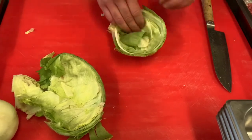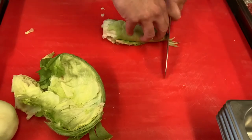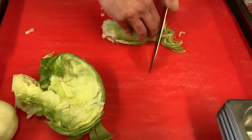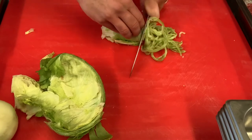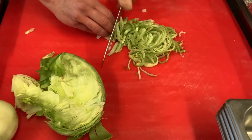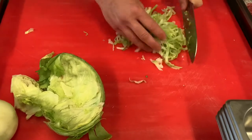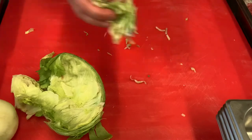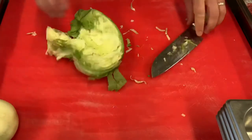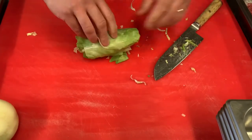All I do with this is I roll it up. A big green cigar, not those kind of green cigars, people. I'm gonna give it a bit of a chop because I want it nice and loose for sitting inside the burger, so that's cool. Chuck that on there.